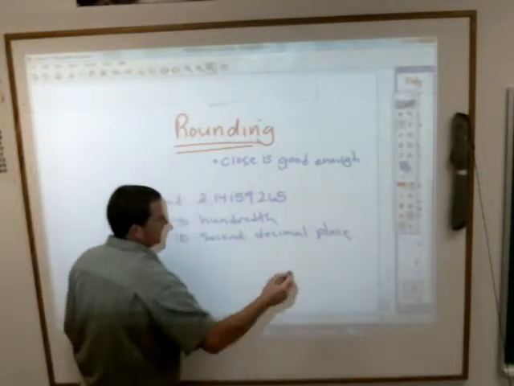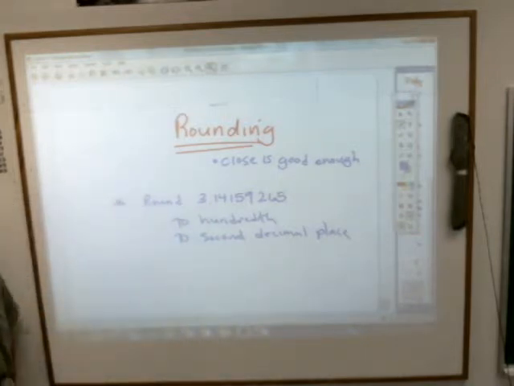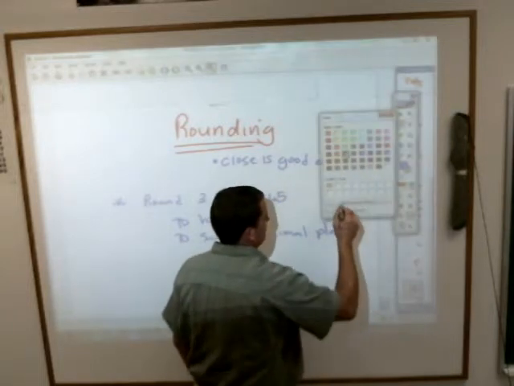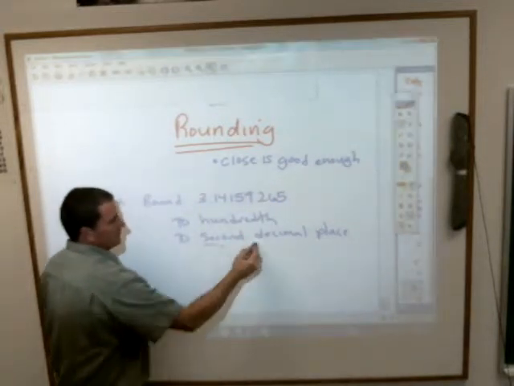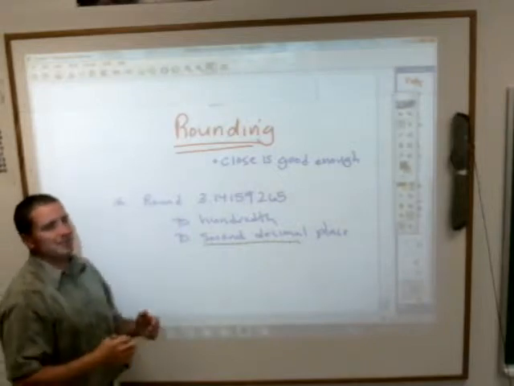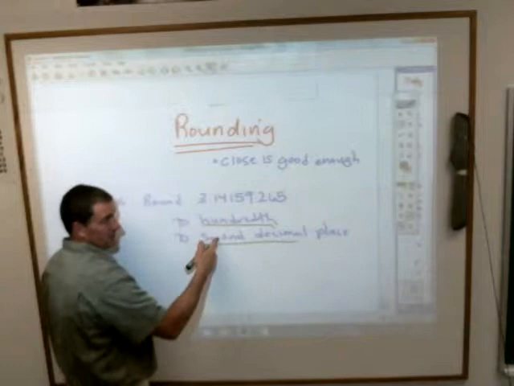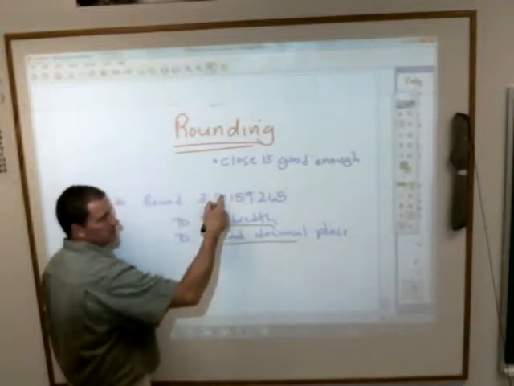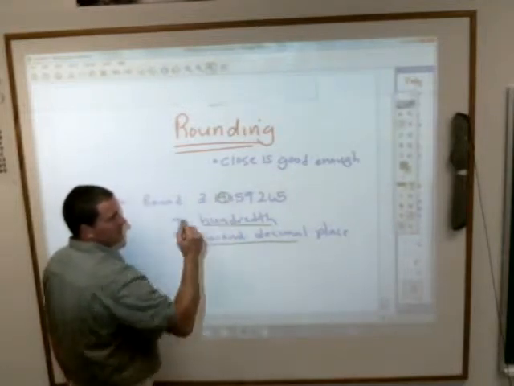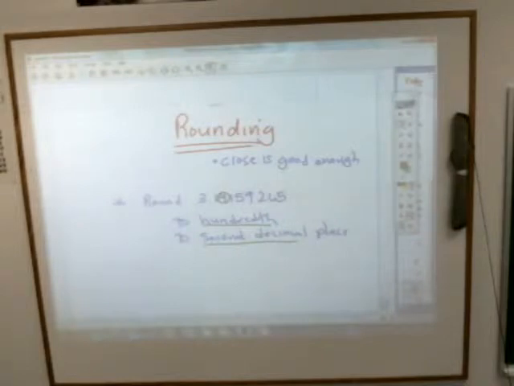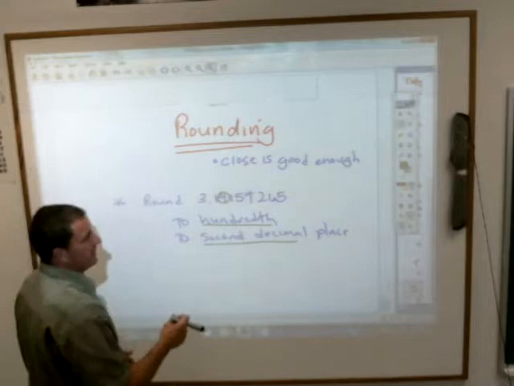And sometimes people get confused on what those things are. Please note that it's too easy for you not to understand, especially this second one. The second decimal place just means the second digit after the decimal. It's the same thing as the 100th place in this case. This is the first digit after the decimal. This is the second decimal place right here. But remember, in order to round that hundredths or that second decimal place, you must know what the third digit is after the decimal because that's what tells you whether you round or not.